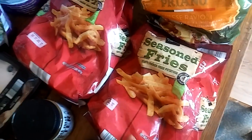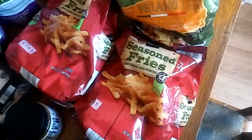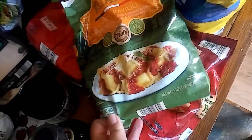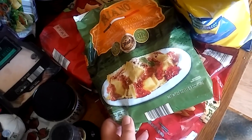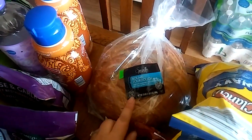Everyone got to pick a treat. Savannah picked french fries at $1.89 a bag — I got two so we have them in the freezer to avoid drive-thrus, which saves a lot of money. My husband picked cheese ravioli at $2.49 — it lasts us about three meals and is so good. Scarlett chose potato chips for $0.99 and we got two bags. We also got a sourdough bread for $2.49.